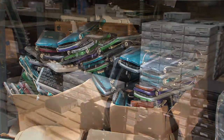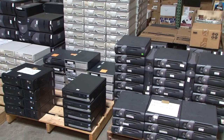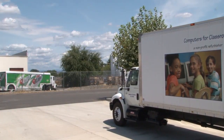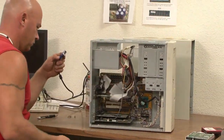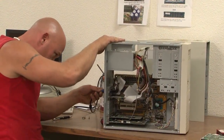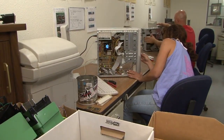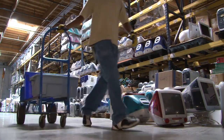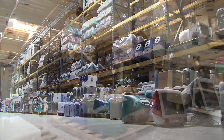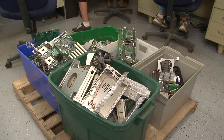Their policy is that they take everything and nothing goes to the landfill. Donated equipment comes in from all over the state of California to the Chico location and is initially triaged to see whether it can be saved and refurbished for future use. Both volunteers and staff members begin the process of making a new life for the donated computers. After all the equipment has been evaluated, wiped clean, and separated as to what is salvageable and repairable, what simply is not is dismantled and parted out as much as possible. Nothing goes to waste.